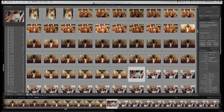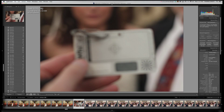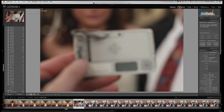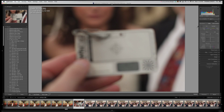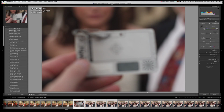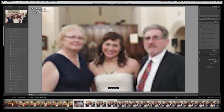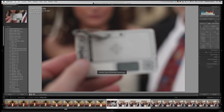So here's a better example of what the target looks like. I go over, whoops, where did it go? There it is. Go over to the develop module. Grab my white balance eyedropper, select it, and then what I can do is sync my white balance using that for the subsequent photos. And I'm going to undo that synchronize setting because I think I actually did set white balance in the camera.